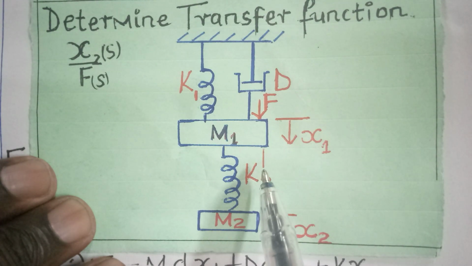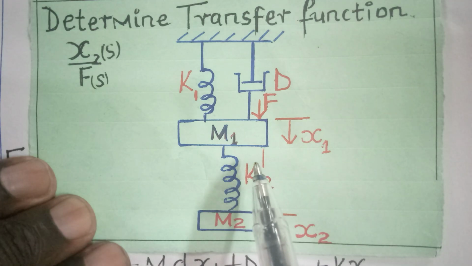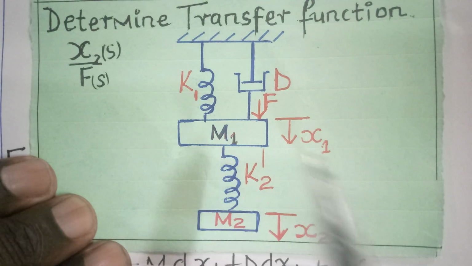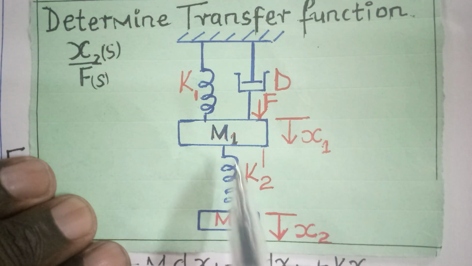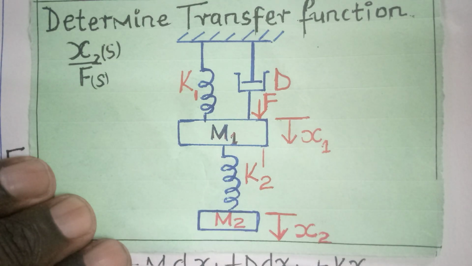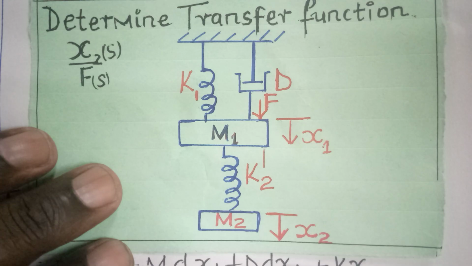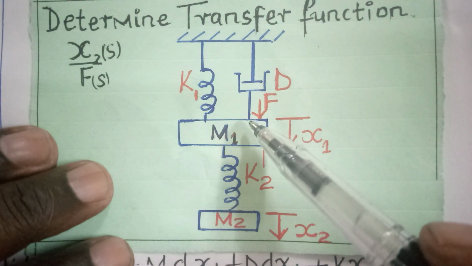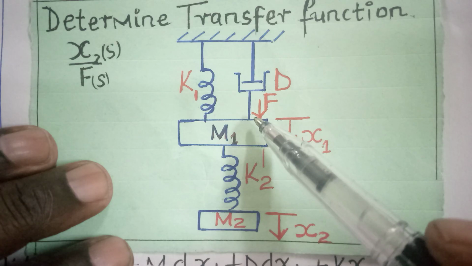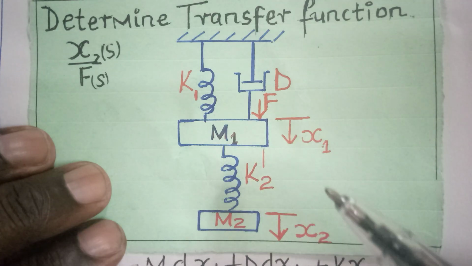Guys, for this system, which is a mechanical system, we are balancing our forces. And so guys, what we are going to do, we are going to draw the free body diagram for M1 and also M2. And in drawing the diagram, guys, we are going to indicate the direction of forces on M1.